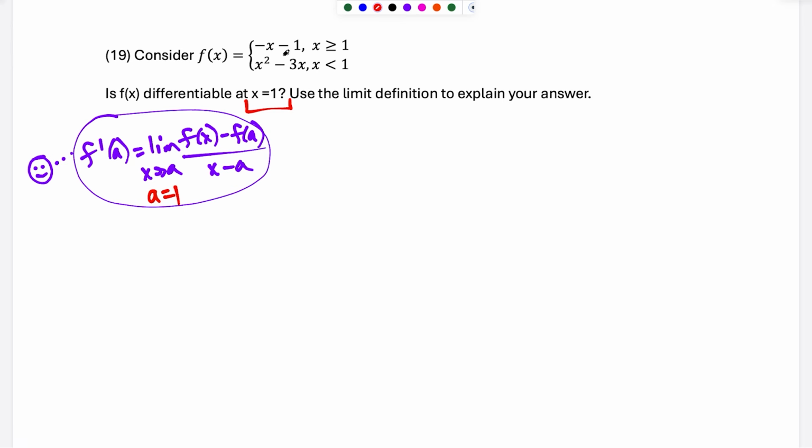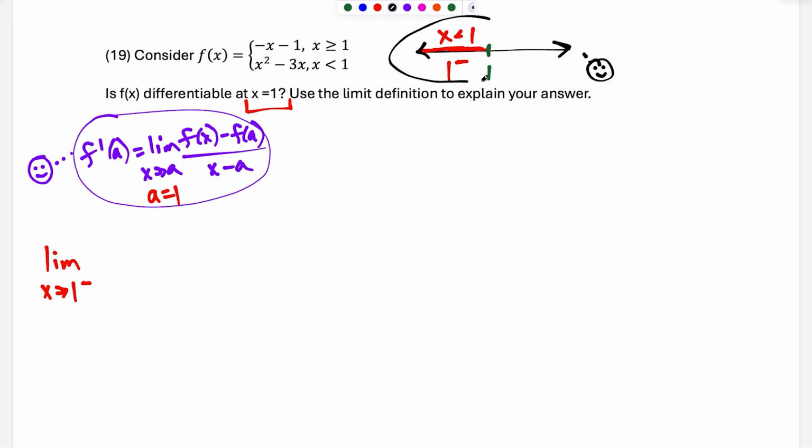But since it's a piecewise function here, we're going to take the limit as x approaches 1 on the left side and the right side. So the idea behind this question is, let's say we have a number line like this, and we're interested in what's happening at 1. When we are on the left side here, this side is the x less than 1 side, and that's how we approach 1 from the left. That's how I think about these questions. This is what's going on in my head when I'm setting up these limits, so that I'm setting everything up accurately.